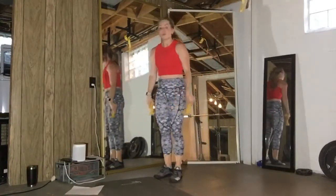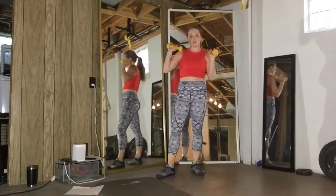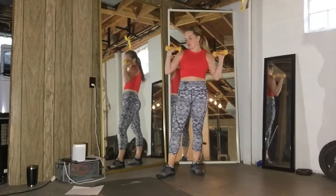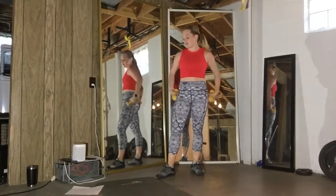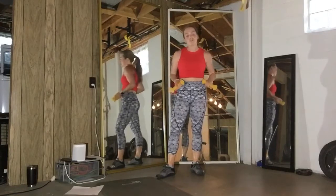And then we have 30 mountain climbers. So today we're focusing primarily on core, but it's still considered full body if you must, since we're doing chest, hamstrings, abs, shoulders, and more core, so it's mostly core.